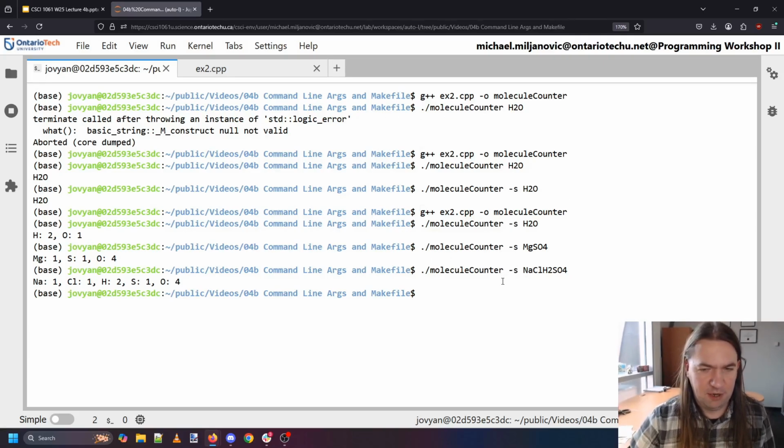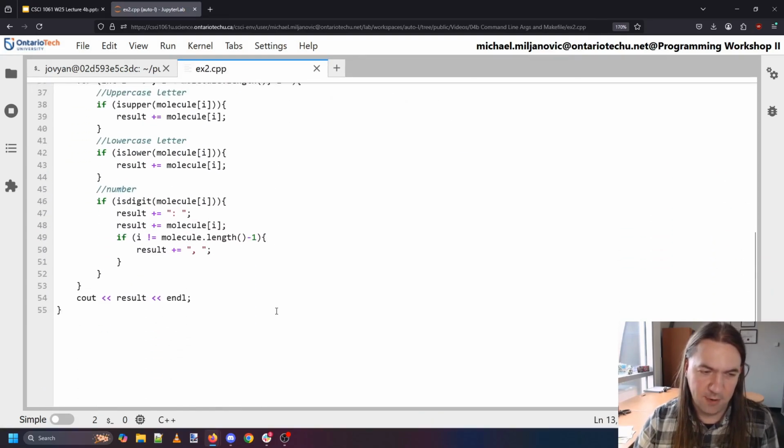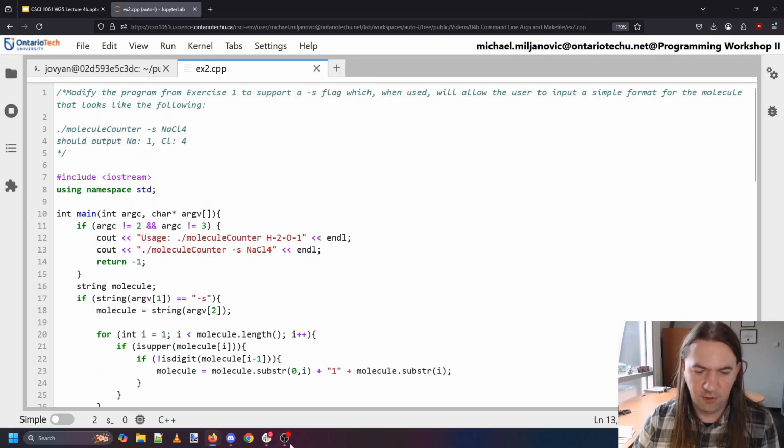Well, we could have done it a little better. And so in our next couple exercises, we'll see if we can improve on the way that we manage this, because this is really long code for a main function. I think we can improve. So let's take a look at that first.